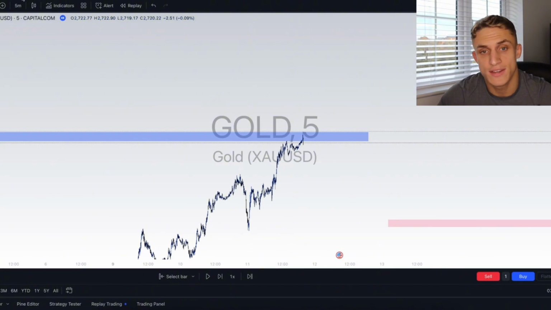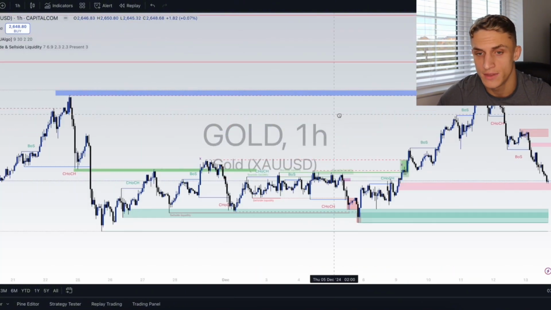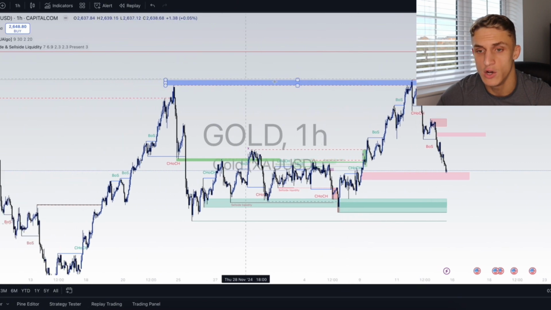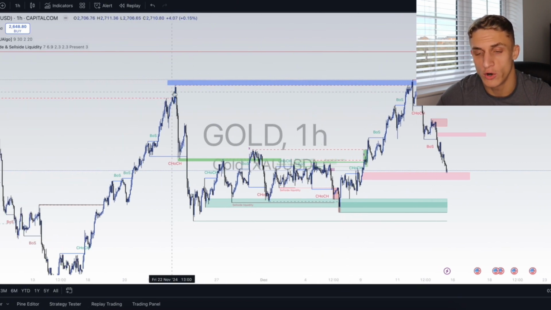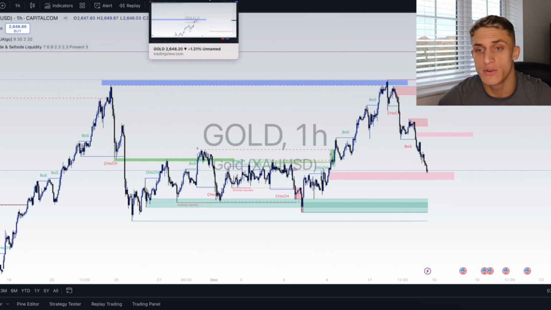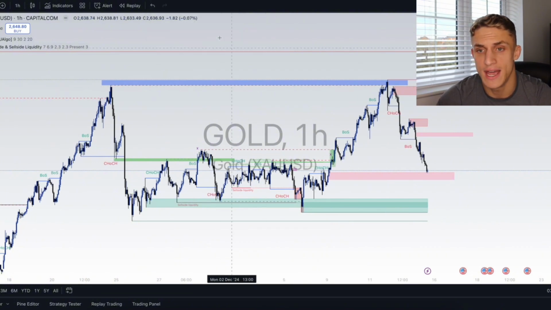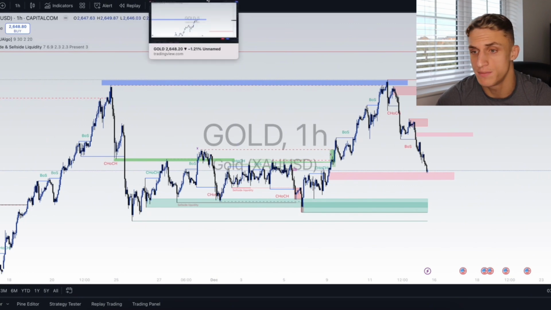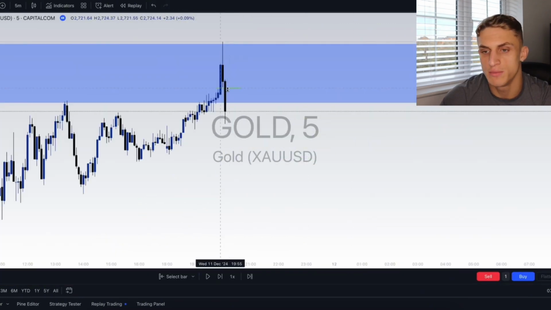So luckily, this inverted fair value gap has formed at this level. As you can see, on the 1 hour time frame we've got an order block and it's actually swept the liquidity, which is absolutely brilliant. A liquidity sweep generally means that the market's going to move in the opposite way. It stops out all the sellers in the market and then goes in the bearish direction, which is brilliant for us. You can see there's a really small fair value gap shown by the sliver. It gets disrespected, so we now go short from this area.